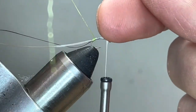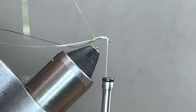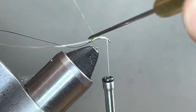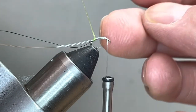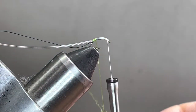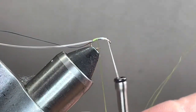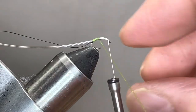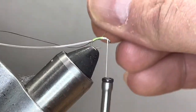If it starts to split apart on you, which happens frequently on something like this, you can take your bobbin or bodkin on either side and rest it against to kind of push and pull in so it stays tight. You want to kind of keep this at a flat angle if possible. And just keep working it around. If it overlaps itself a little bit, that's fine. If it separates a little bit and there's a little bit of white thread showing through, that's fine. It's not a big deal.